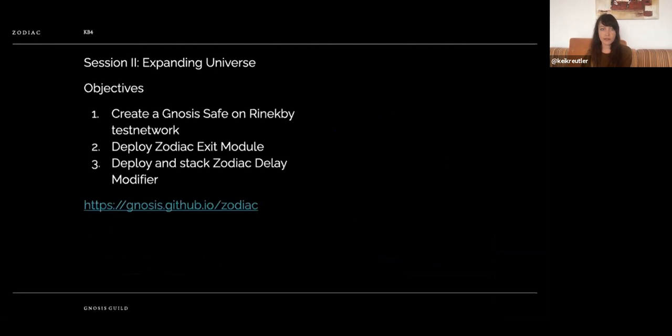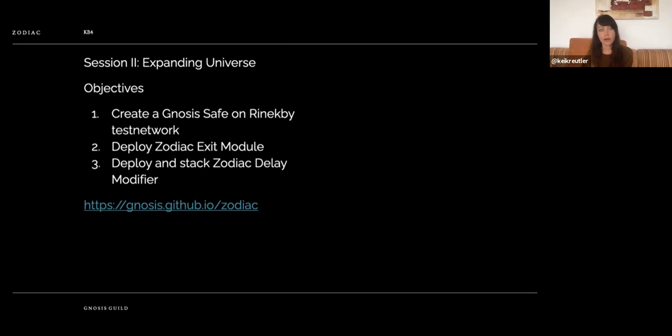We'll be diving into the session with 3 objectives, though they've shifted slightly from this slide. This session, called Expanding Universe, will walk through creating a Gnosis Safe on the Rinkeby test network together, and also deploying a Zodiac exit module and looking at some of the features and specificities of how it works.